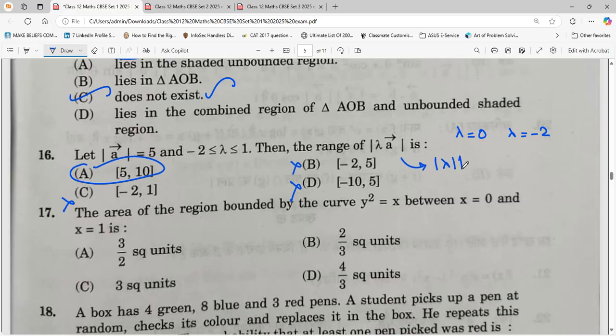So modulus of lambda A vector can be 0, because lambda can also be 0, because it can be a null vector. The modulus of a null vector can be a minimum of 0, or it can be a maximum of modulus of -2 times modulus of 5. So the answer can be 10. So the range of this can be 0. Since that option is not present, option A is the answer. But I'm guessing that the board will give marks for those who have attempted this question because the correct answer itself is not present.